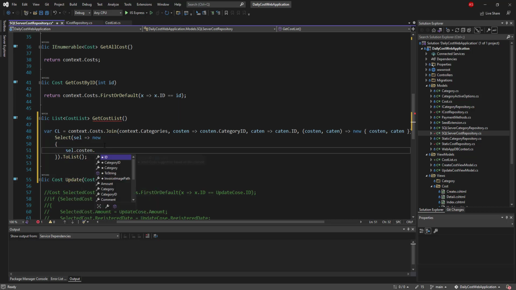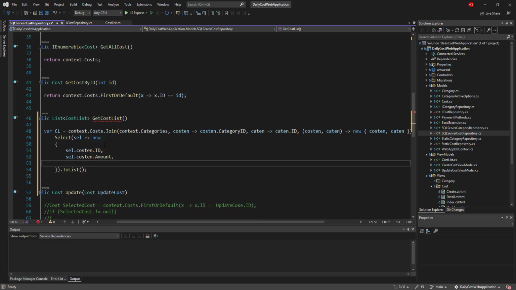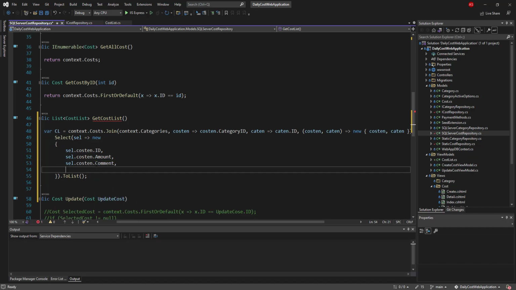From the cost entity, I will select ID, and again from the cost entity, I need amount, and again sel, which is the lambda expression of the Select, and then the name of the table, which is the cost entity, that I explained here, and the next property that I need, which is comment, and then sel.costEntity.PaymentMethod.